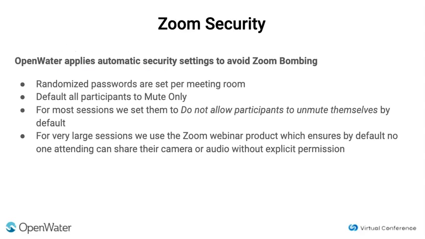OpenWater applies a few automatic security settings to avoid Zoom bombing and ensure your session runs smoothly. Randomized passwords are set per meeting room. We set all participants to mute by default. And unless directed otherwise by your virtual conference coordinator, we don't allow participants to unmute themselves by default. If you're hosting a very large session or if you have additional security concerns, we may recommend Zoom Webinar, which ensures that by default, no one attending can share their camera or audio without explicit permission.